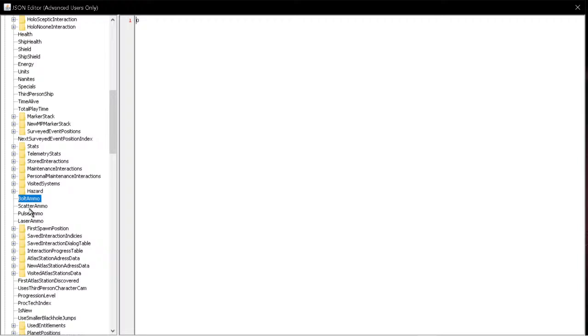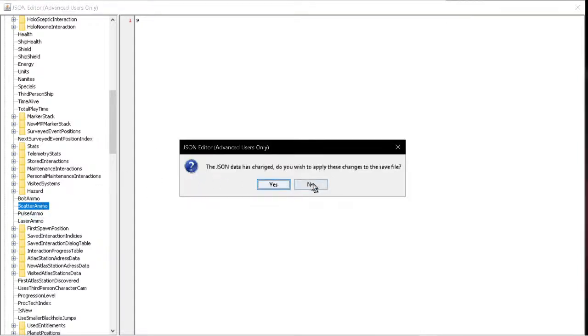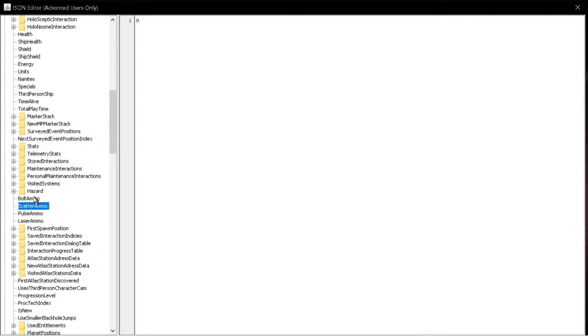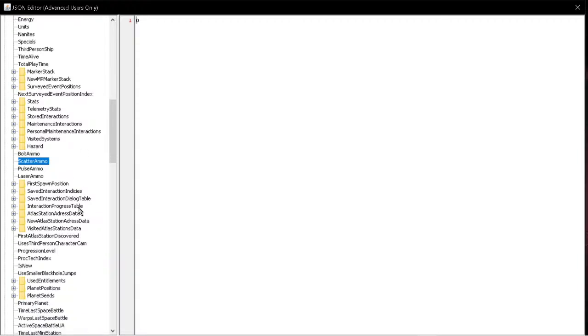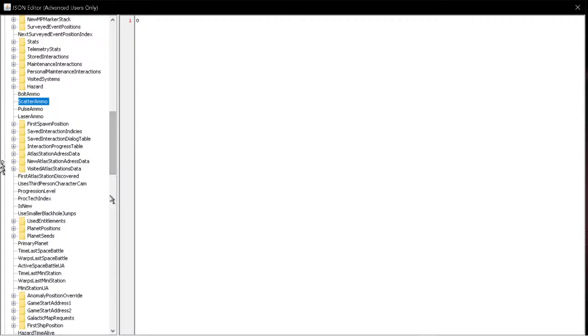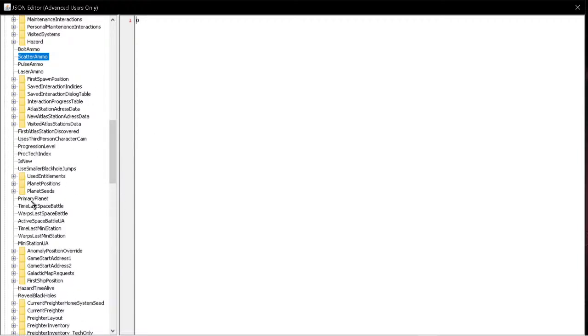Same deal with the ammo, the ammunition. You can't really change those numbers with the save editor. Like, you can try, like you can make it from 0 to 9, for example, on your scatter ammo, and you select off of it. See, it says no, you can't. You cannot change it from 0 to 9. It's just weird. There are some things that this JSON editor will let you change, and there are other things that it won't let you change. But I mean, you'd be able to change all of that creating mods.